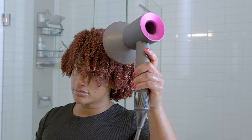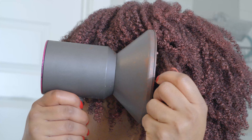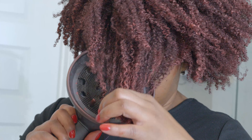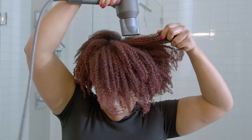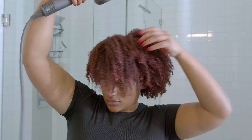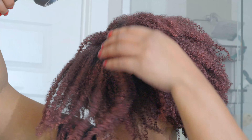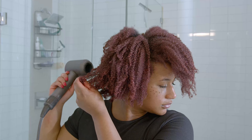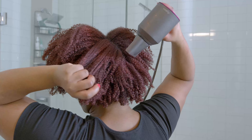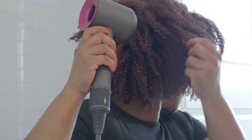Then I do each section and you can either clip it back up or just leave it out and let the curls kind of hang. Once I've applied it to my entire head, I go ahead back in with my diffuser to kind of set the curls. And then I take the diffuser attachment off and I'll either use a more targeted attachment or just the handheld dryer and go from root to tip to stretch my hair, because I like really, really big hair. What I love about the wax versus a regular wash-and-go gel is that it helps elongate the hair for a longer period of time. I usually have to dry my hair twice because it takes longer with the wax — the wax is a really heavy coating.